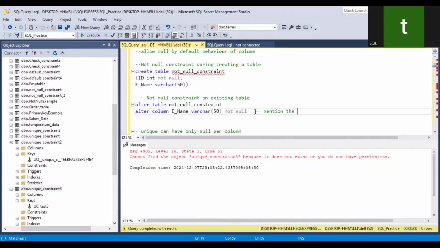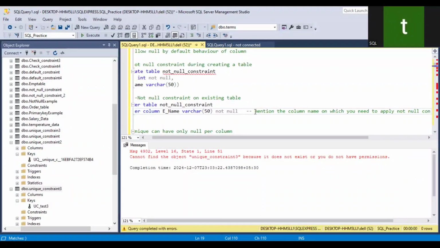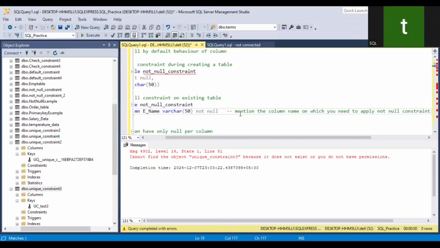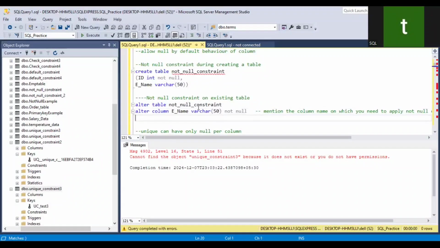Mention the column name on which you need to apply the not null constraint. It's kind of a note I am preparing for you. And this is the syntax: you have to give the column, then the data type, and not null.